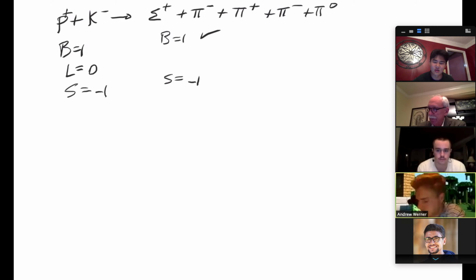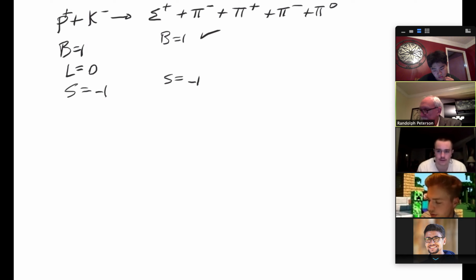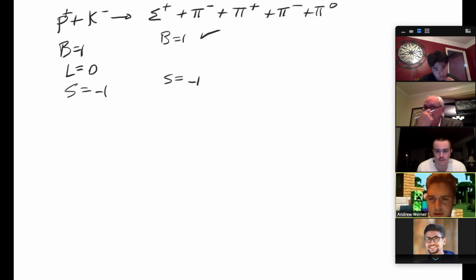I have a question. The K minus has a strangeness number of -1, and the sigma has a strangeness of -1. For the math, for the K minus, and then you had the pi minus and the pi naught, would you add the energy of each side and see if they equal each other? How does that work exactly?